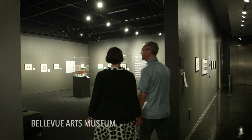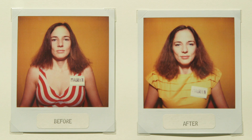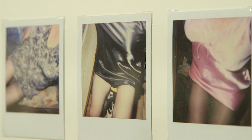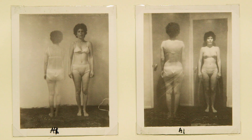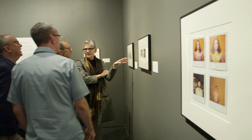Bellevue Art Museum has mounted a show of my Polaroid collection. The Polaroid really came into its own in the 70s and allowed for sort of instant image gratification — through the ability of the camera to pull out an image that you could hold in your hand and watch develop. And at the same time there was a privacy that was able to happen, that you could actually take a photo that did not have to go through drugstores. The response to my museum show and other gallery shows I've had has been quite positive — people have been very interested in the material, seeing them on the walls.